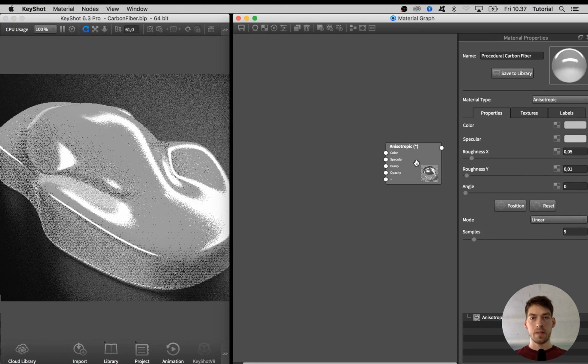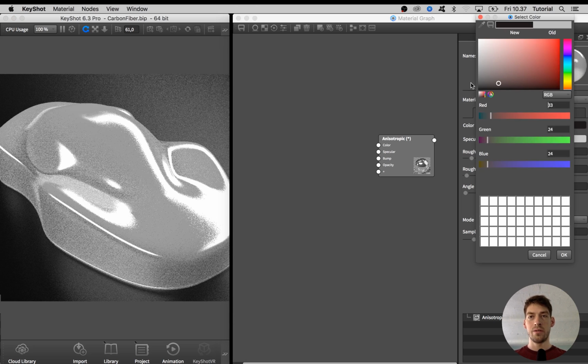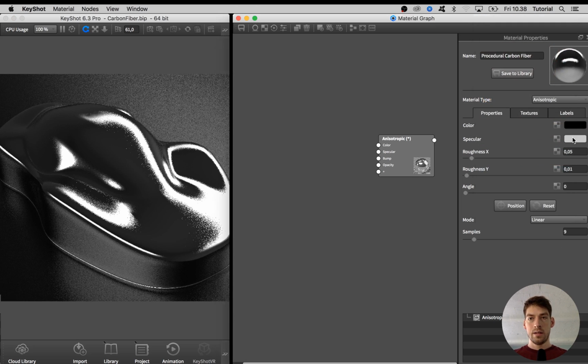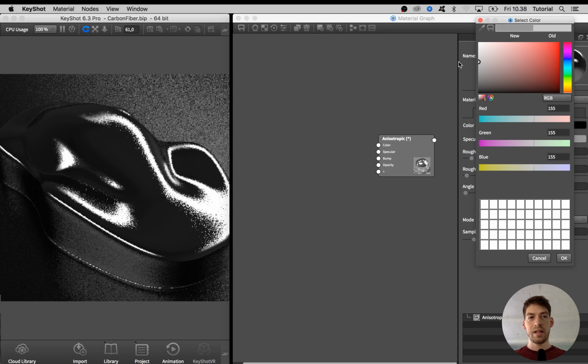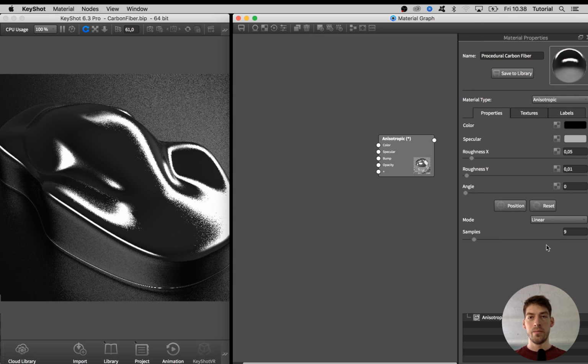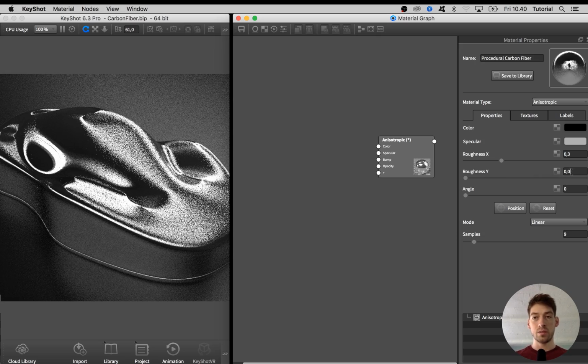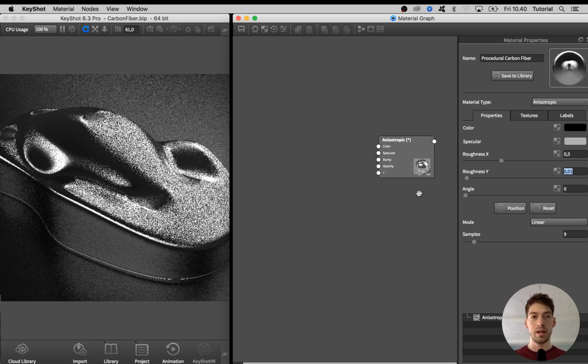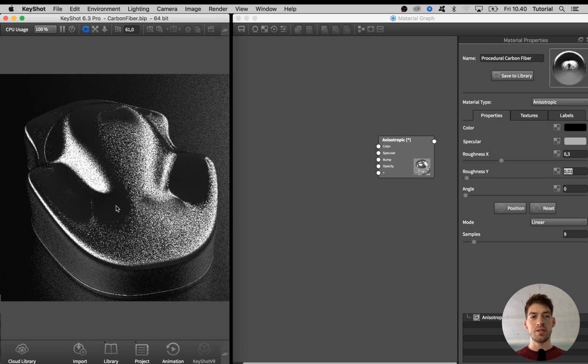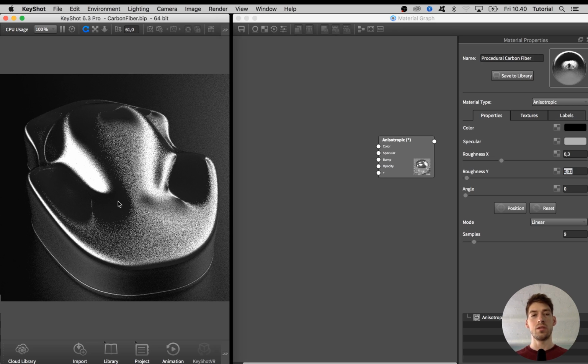All right. I double click on this anisotropic material and change the color to black. And for the specular, I'm going to keep it at a light gray color. With that in place, I am going to adjust these roughness settings, X and Y. For this first layer, I'm going to have a roughness in the X at 0.3, and in the Y, I'm going with a small value of 0.01. What this does is that the roughness of the material is different in the two directions. So right now, the roughness is way more pronounced in the X direction than in the Y direction.